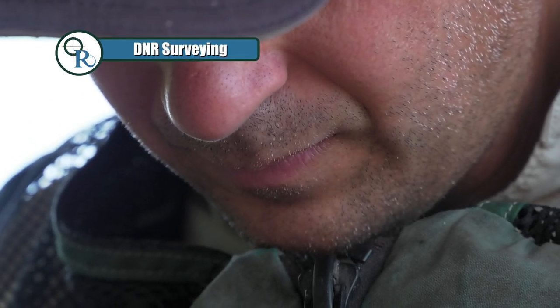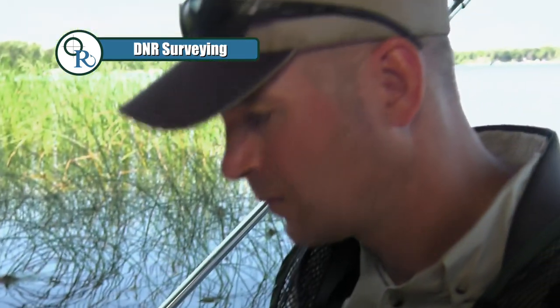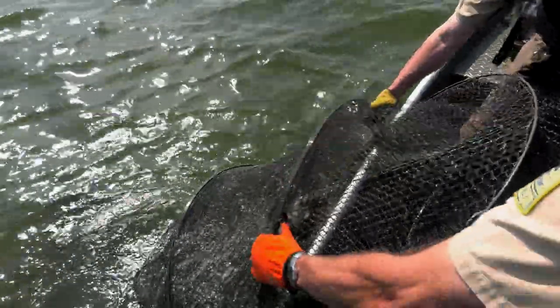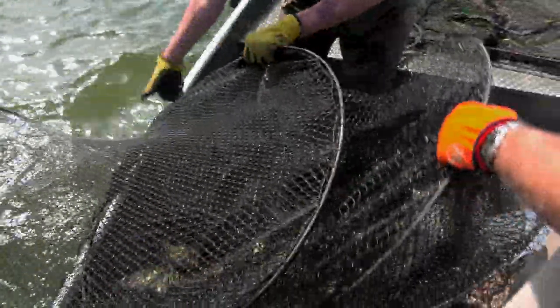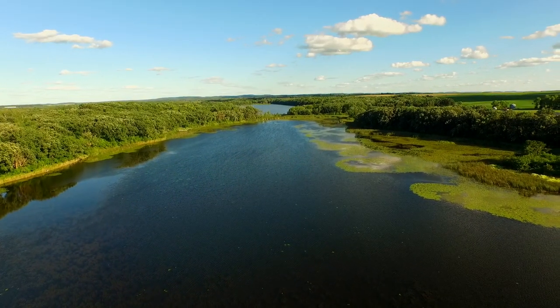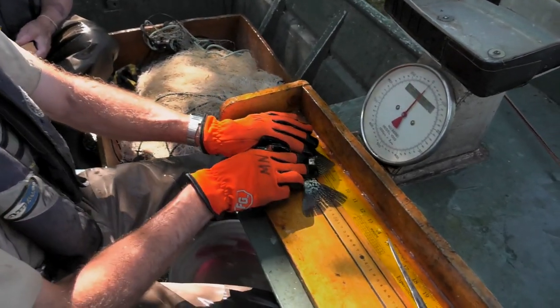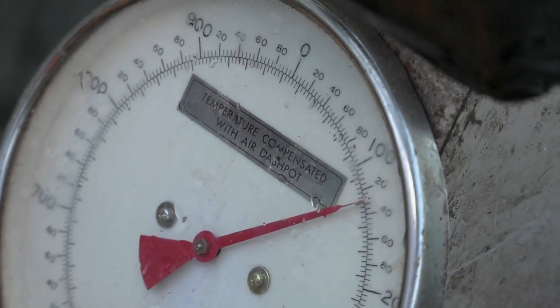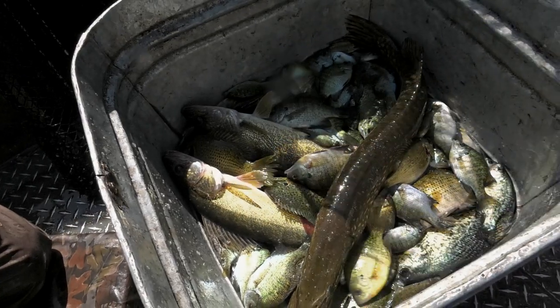Howard Fullhart is the Assistant Area Fisheries Supervisor for the Minnesota DNR Office in Fergus Falls. It's basically unlimited opportunity in Otter Tail County — we've got more lakes per square mile than almost anywhere else in the state of Minnesota. We have some dominant walleye lakes, but the majority of our lakes are panfish and bass-panfish lakes. The DNR's objective is to monitor not only the numbers of fish, but to document growth rates and make sure the resources aren't being harmed.